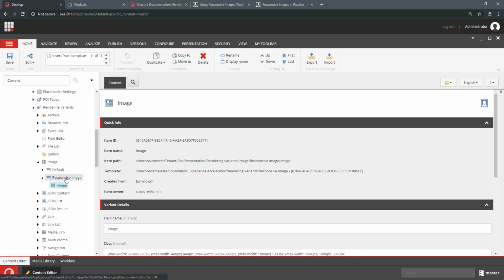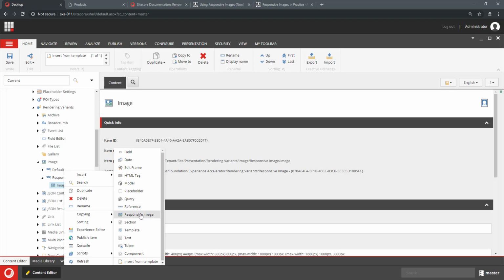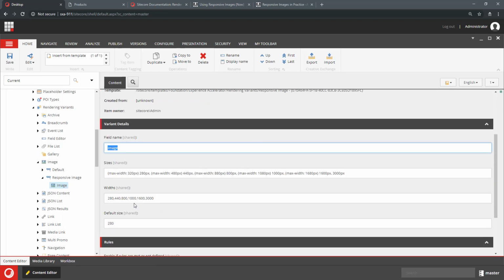So in case of this responsive image, I have created a responsive image renderer. I have provided it with the same image field, but then the SXA magic starts. So this string is going to be rendered verbatim on the page, and this is a string for your browser to interpret. What it says is, when my screen is at most 320 pixels, use a 250 pixel wide image. Then if it goes over that limit and under 480, use image of 400 and 440, and so on and so on, up to 3000 pixels.